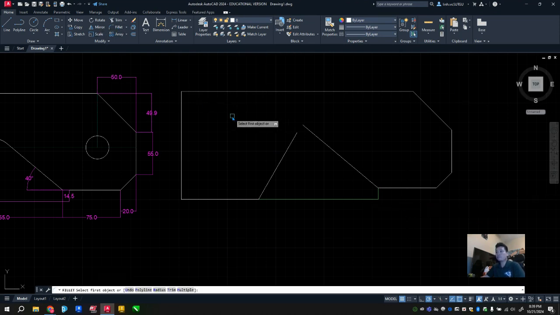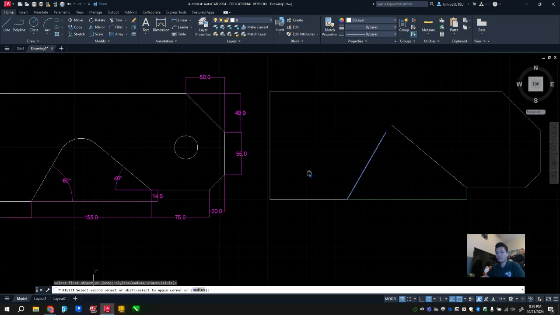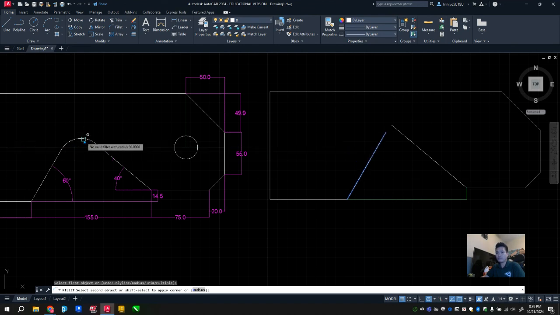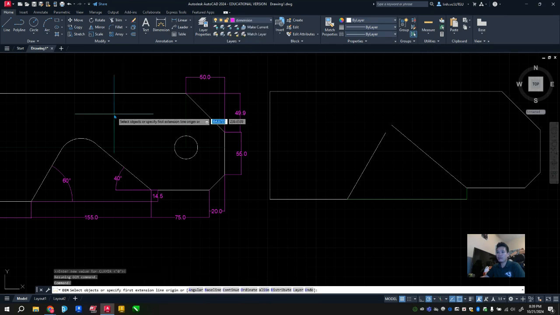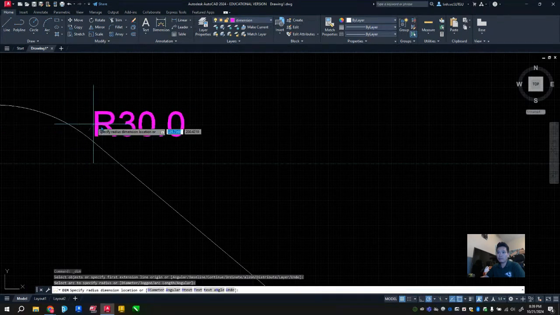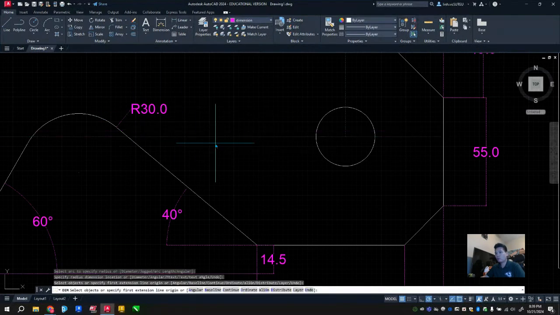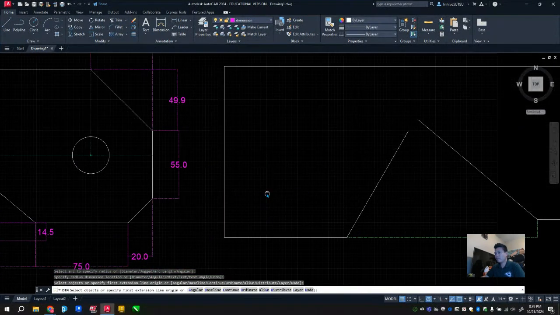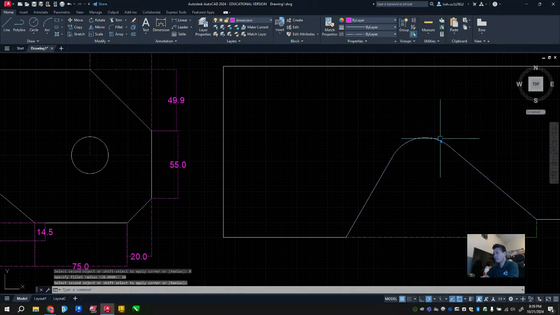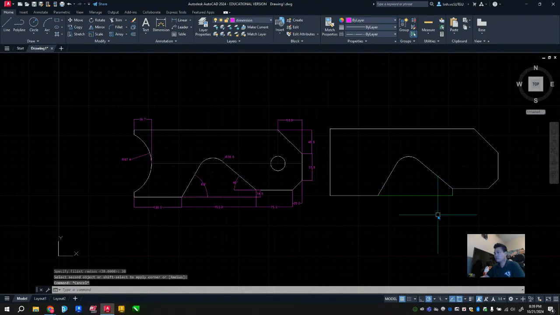You can do a chamfer later, but I'll just do that instead. We're going to do fillet. And I'm going to click on this one. You can see there's an angle to this one. This angle is actually a diameter of 60. So if I do a dimension on that one for you guys, I forgot to take that one out earlier. So the dimension on this one here is radius of 30 or diameter of 60. So same thing. Again, we go to fillet. Click on that first one, radius. We're going to do 30. And then voila. So that's done.